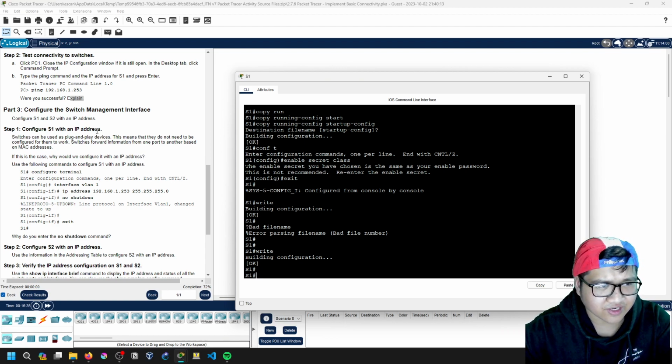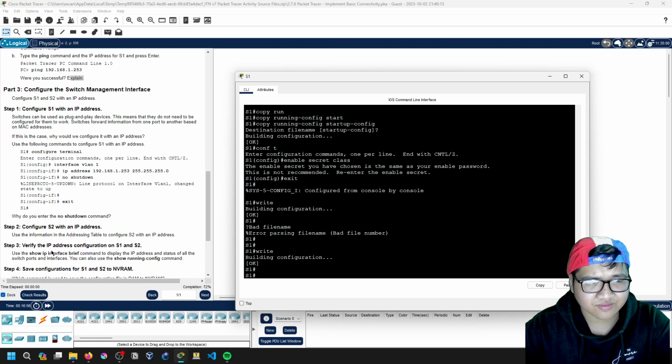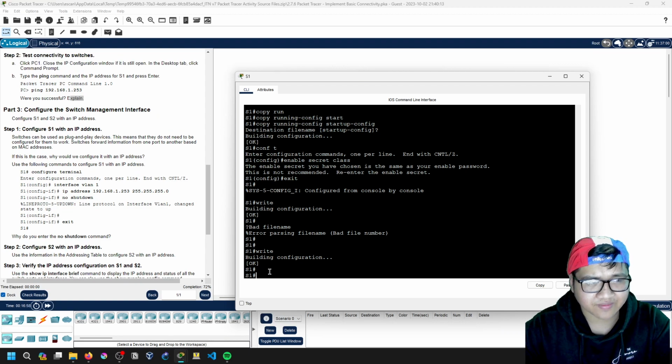Configure S1 with an IP address. Switches can be used as plug-and-play devices. This means that they do not need to be configured for them to work. Switches forward information from one port to another based on MAC address. If this is the case, why would we configure it with an IP address? Use the following to do this. Okay, let's just do this for now.